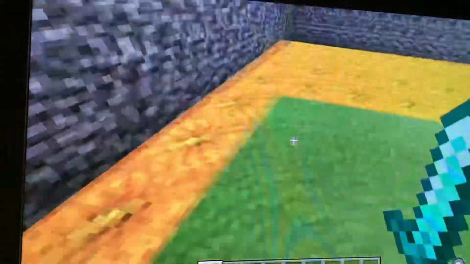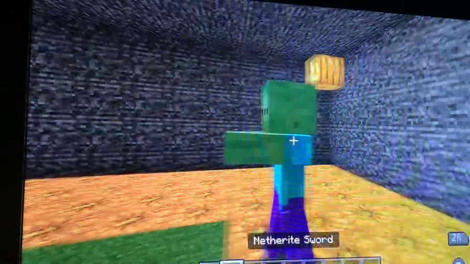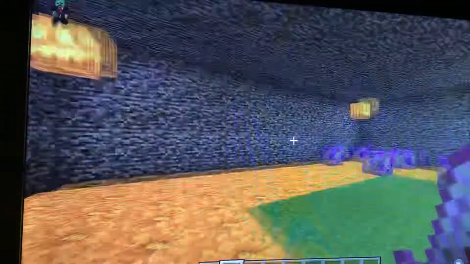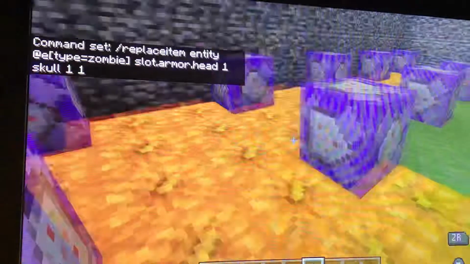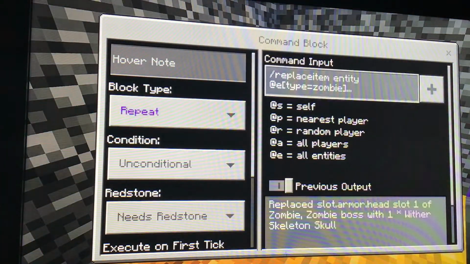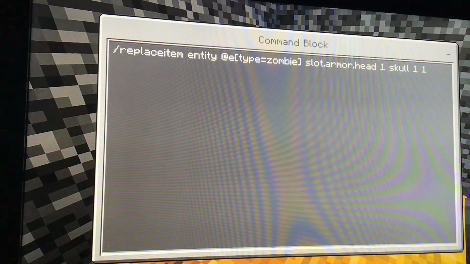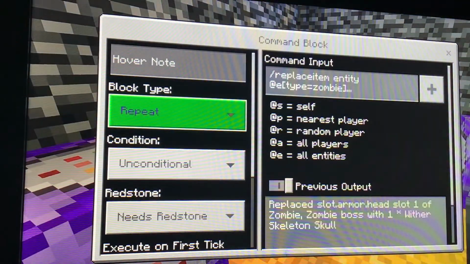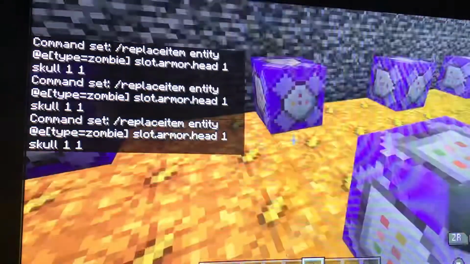Okay. So, how you get this guy to work is, you see, this is a zombie egg, but when I spawned it earlier, it was kind of weird. It turned into a weird boss. You could do whatever effects you want, but you need this on repeat, and you want to go onto the big screen and type in all of this nonsense. You could pause it if you want, and then the settings that you have to do on each command block is repeat and always active. Just do not get a seizure trying to do it.